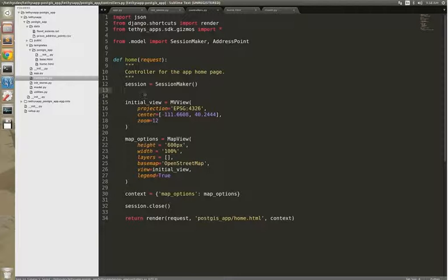Okay, now what we want to do is get the address points out of the database. And to do that, we need to query it. So I'm going to do that using SQLAlchemy. We use the session object, and it has a method called query. If I just wanted to get all of the records out of address point with all of the columns, I would give it the data model that represents our table, and then call this all method. And what that would return is a list of these address point objects, which makes it very convenient to work with in Python.